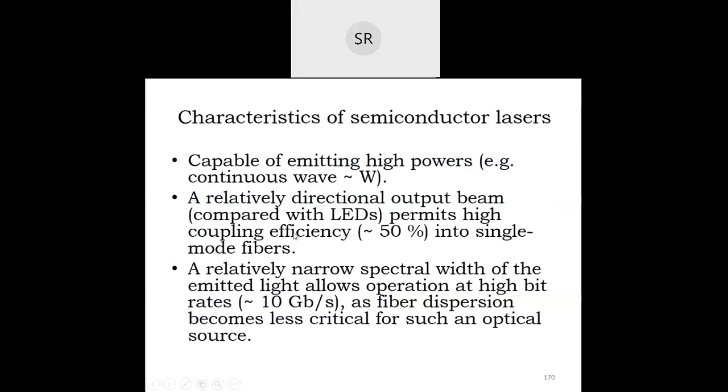It emits high power, with a continuous wave. Your signal is coherent, so we are able to get a high power signal. The direction, or output pattern, of the LED or laser depends upon which material is used.